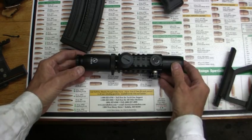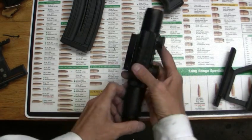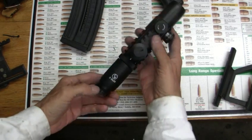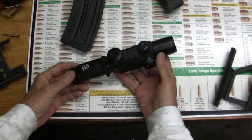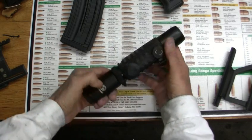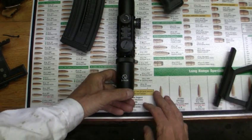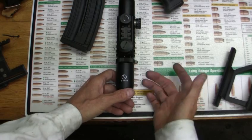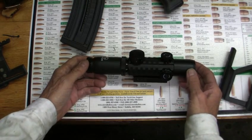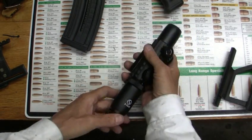I have not seen any negative reviews with this scope. I've had it for a couple years now and I love them — I'd buy another one. I swear by these scopes. For the price, they're under $60 — probably the best cheapest scope you can get. When you buy the thing, it has no packaging at all, no directions or nothing. That's probably $25 right there at cost. You're not paying for any name label — whoever heard of FM? JNGsales.com and SportsmanGuide.com are the only places that carry it, and they just have a five-star rating. There's not a negative review, not even a four-star. They just freaking love these scopes.